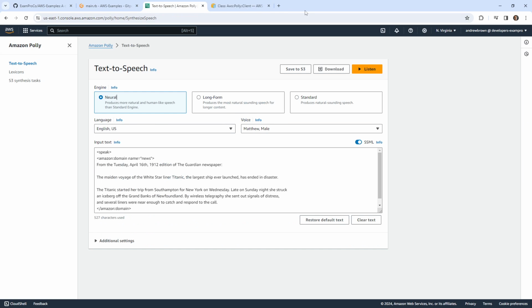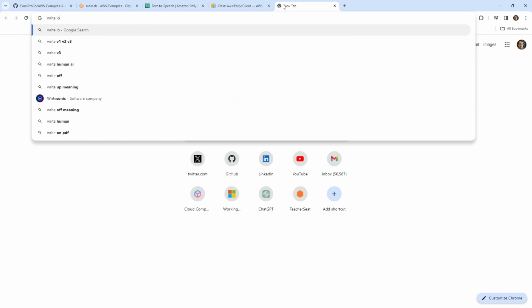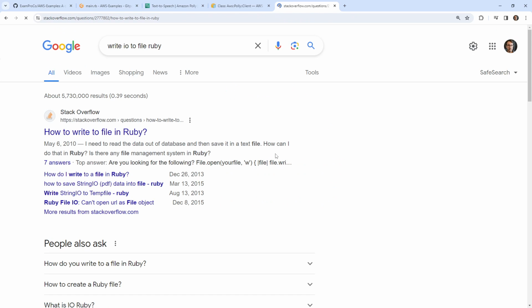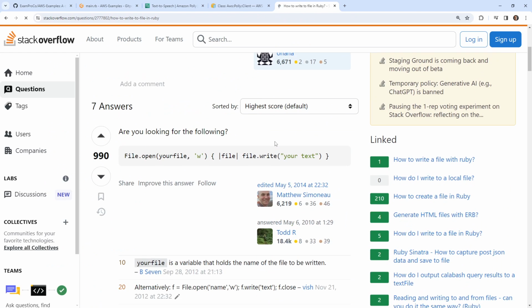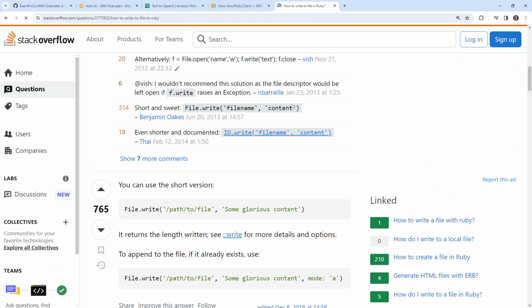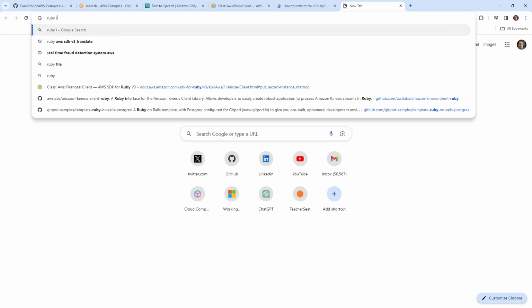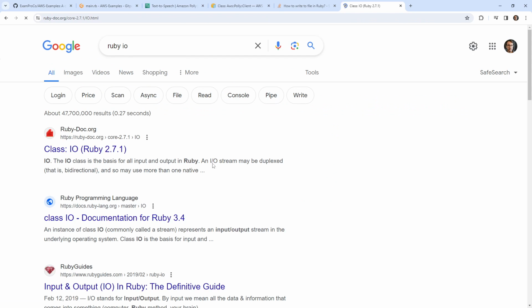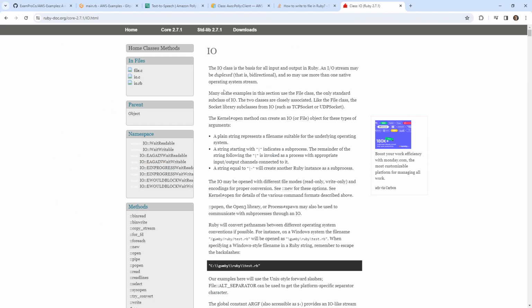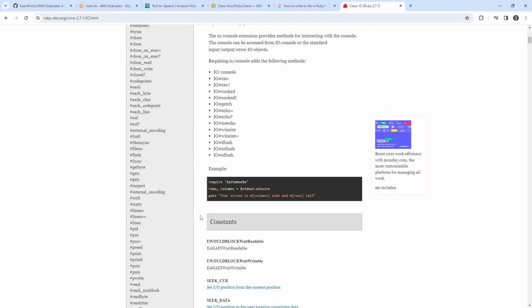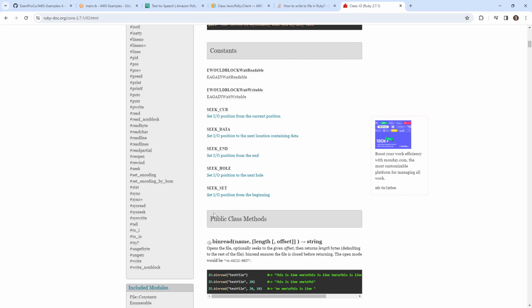All right, so write IO to file Ruby. I know how to write to a file, but it's an input output. So we'll type in Ruby IO, because that is actually a particular object. We're using 3.4 or a later version of Ruby, but Ruby documentation doesn't change that much between version 2 and 3, so it doesn't really matter if we go to a later one.